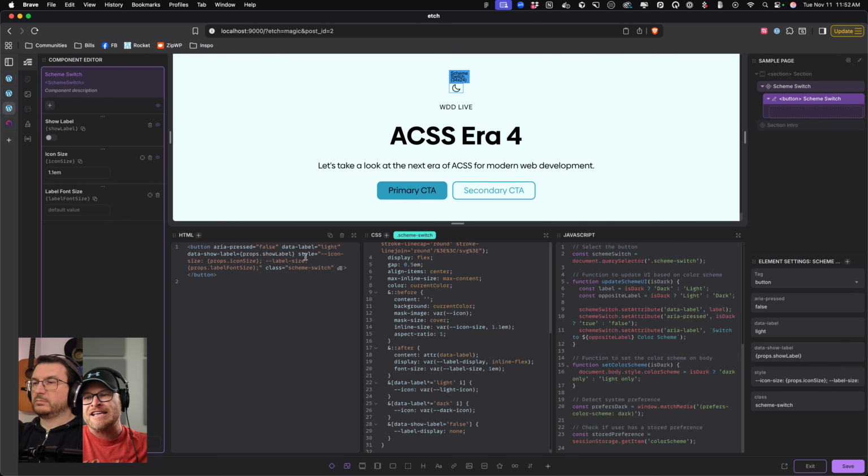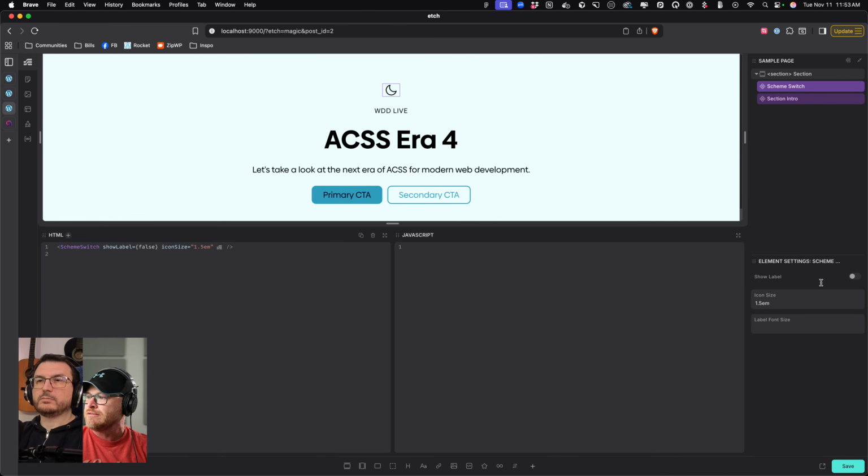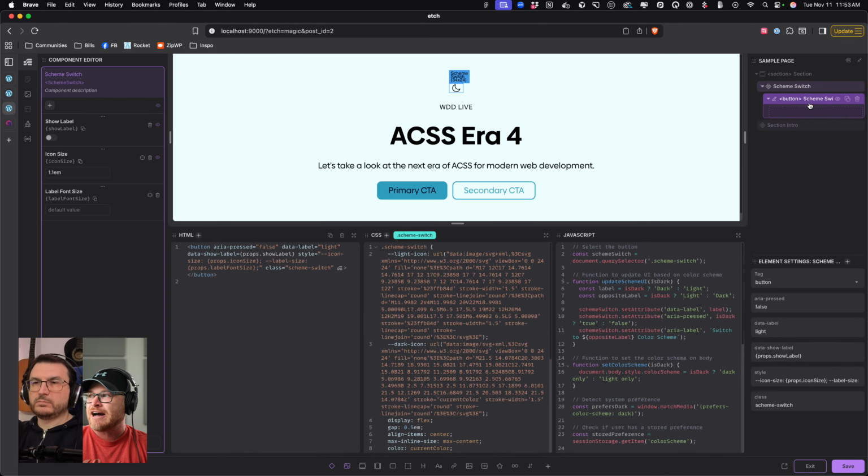And then the ARIA label is set dynamically. So if somebody selects it, it's gonna say switch to light mode, switch to dark mode, right? So it's fully accessible. And the label actually comes from the JavaScript detection. So when it detects, hey, this preferred scheme is light, and you elect to show the label, okay, like this, or if it's dark, the label is just gonna respond to what was detected, and then it's gonna switch back and forth if the user interacts with it. But there's no text element, there's no icon element, it's all CSS. It's literally all CSS and like a tiny bit of JavaScript to handle the detection and the switching.